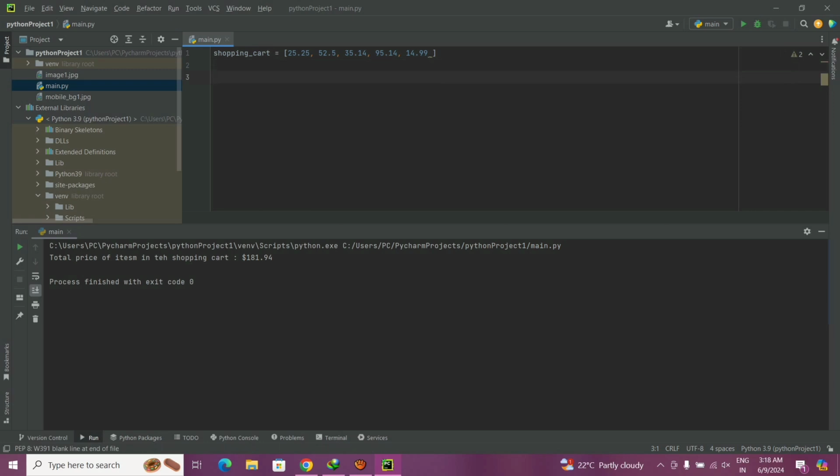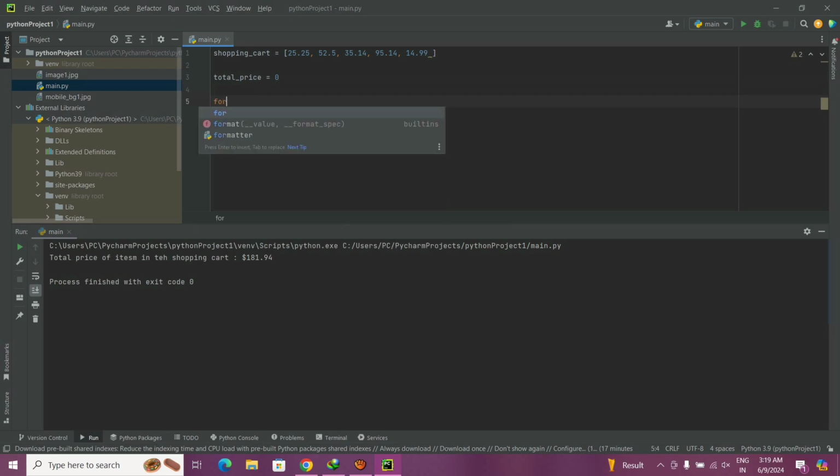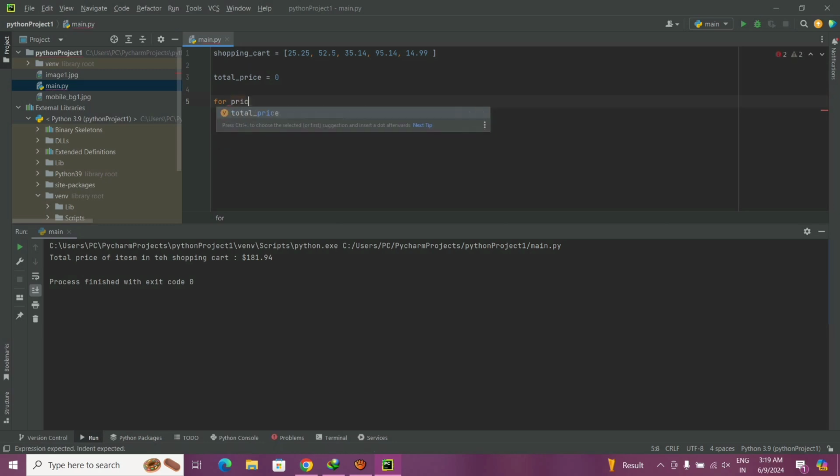Now I'm going to create a variable total price, and I'm going to initialize the total price as 0. Now we are going to iterate over each item in that list, for price in shopping cart, total price plus equal to price.